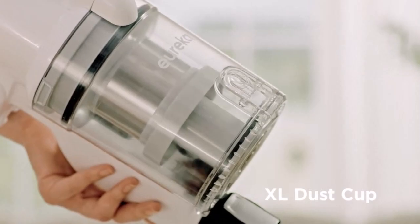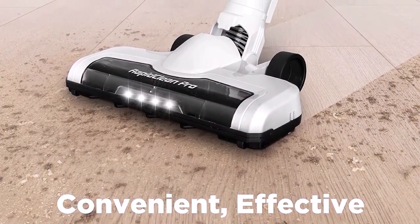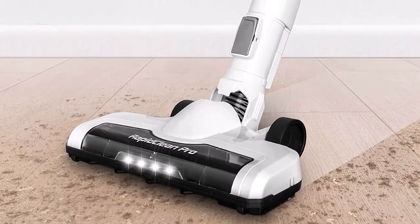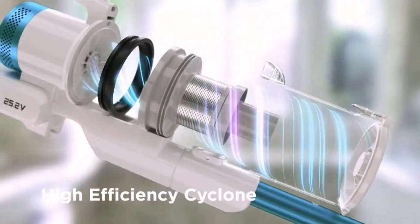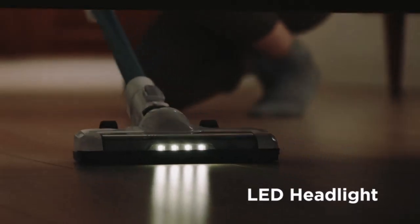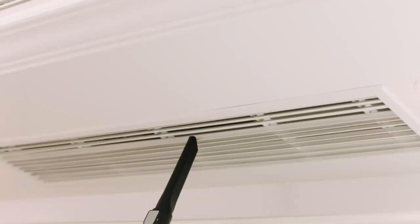Standard mode at 15 kPa is suitable for daily cleaning tasks, e.g. dust, pet hair, and flower. Cleaning stubborn dirt is made a breeze in strong mode at 30 kPa, e.g. coffee beans, pet food, and cat litter. Upgraded roller with carpet brush — a 2-in-1 stick vacuum cleaner that truly works.